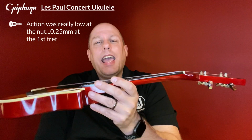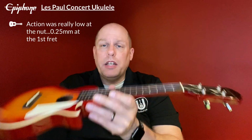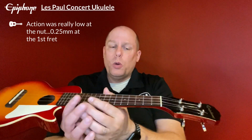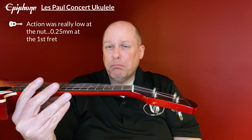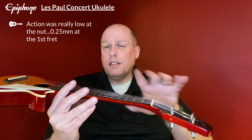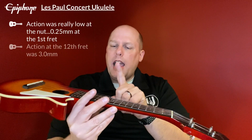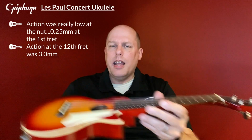I cannot tell you that the action you will receive on a Les Paul that you buy will match this. It was really low. It was under 0.5 millimeters, almost measuring at 0.25 millimeters at the nut without any buzzing. At the first fret actually is where that is. And then the action at the 12th was 3.0 millimeters, a little higher than I'd like, but you know what?